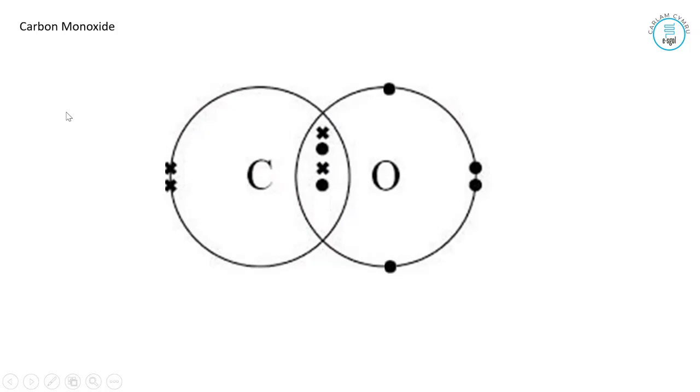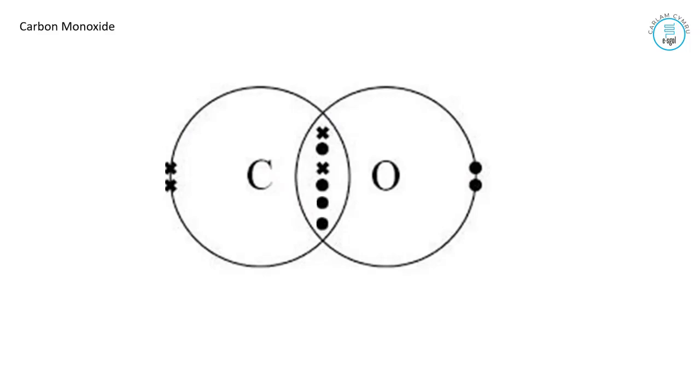Okay, here's carbon monoxide. And you can see here, it's not quite finished yet. I've done a bonding diagram here, and if you look at the oxygen, you'll see that its valency has been achieved. It's got that full outer shell, 8 electrons. But if you look at the carbon, you can see it's only got 6 electrons. So what happens is the oxygen is very kind, and it says, well, look, I've got these spare electrons, these lone pairs. I will bond to you with them because I can interact with your nucleus and there's room on your shell for me to do that. So again, we have this dative bond forming.